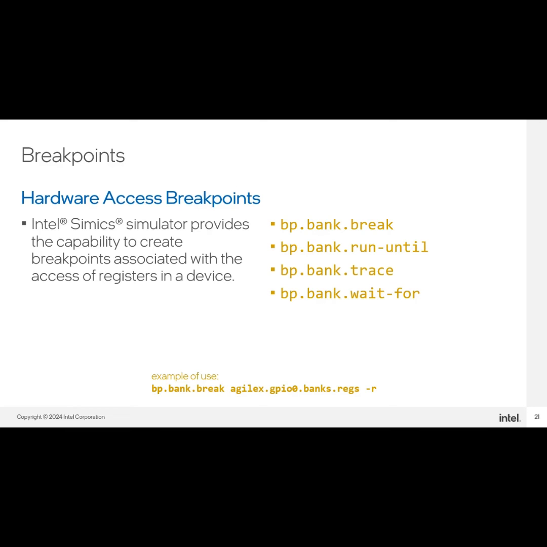Hardware access breakpoints can be useful to debug target software, as we can identify whenever a register or set of registers are accessed. There are several Intel Simics Simulator commands that could be used for this. The commands shown allow the setting of a breakpoint on a read or write access to a full bank of registers, or to a single register defined by its name or by its offset. It also allows setting a breakpoint on accessing a set of registers defined with an address range, or when the register gets written with a specific value.